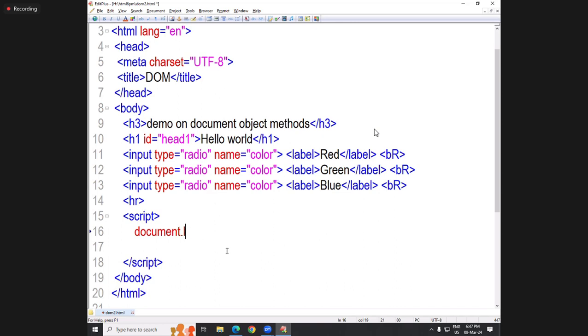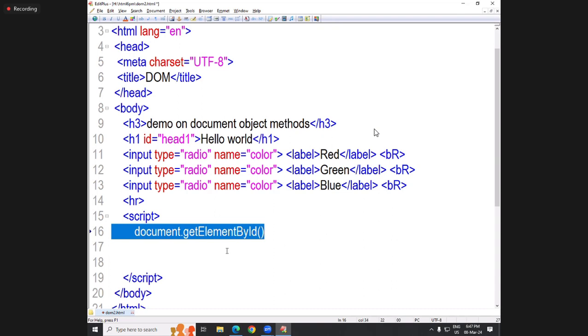So one of the methods is getElementById. Document.getElementById. What is the use of this method, sir? Get the element object.